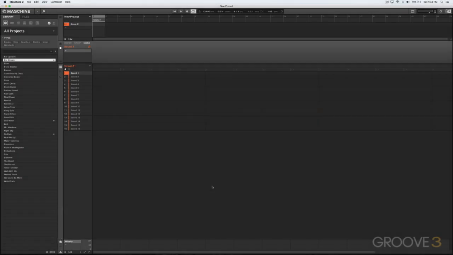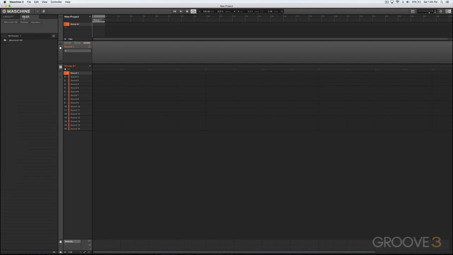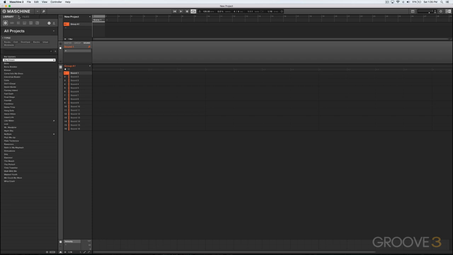In this video, we're going to be taking an in-depth look at the browser. So here at the very top of the browser, you'll notice we have two tabs to start with. We've got Library, which is all of Machine's sounds and your sounds integrated into the browser. And then we have Files. Now, Files just gives you a way to navigate to something on your computer through Machine's software UI. Library, however, is where all the sounds from Native Instruments are kept, and also where all your own sounds are kept as well, once they've been imported and integrated.